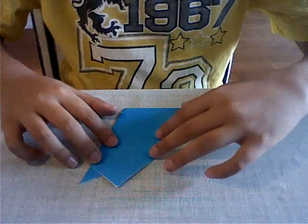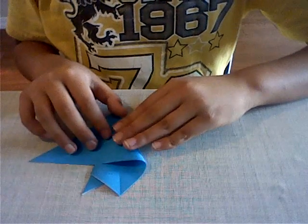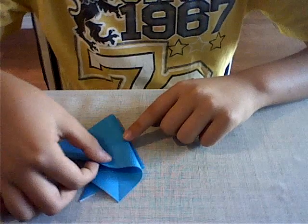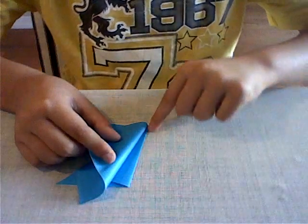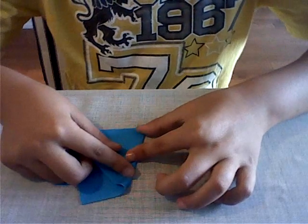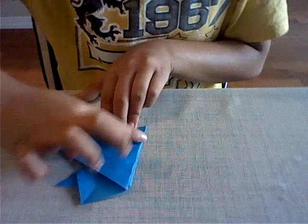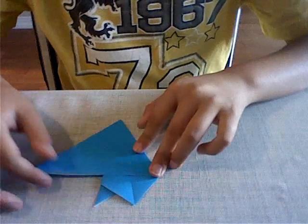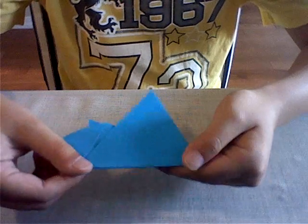Now let's flip it over. So again, it's like this. We're going to take this edge here and fold it so that this flap we're folding is aligned with this edge right there. So just crease it like this. Crease well, and it should be something like this. So both edges are aligned.